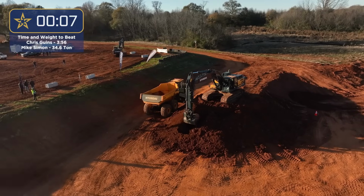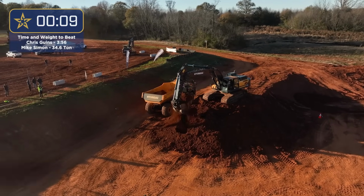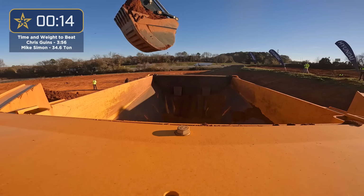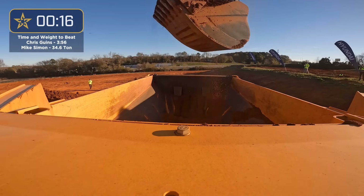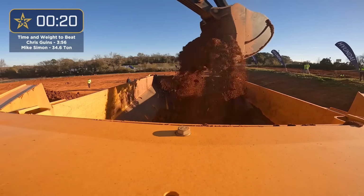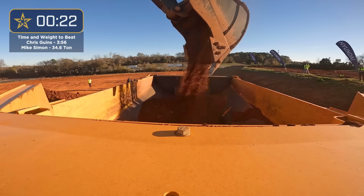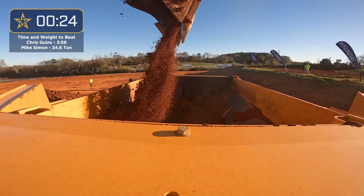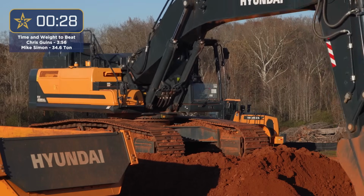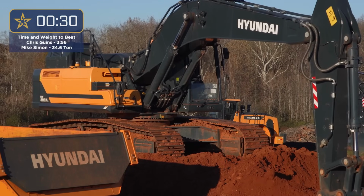Brenna digging in with a big scoop right there to start it off. Good position there over the back of the bucket. I feel like Brenna's not going to be a bed banger. I think she's going to get it pretty well there. No, she teaches, right, with Build Her. I think she's all about keeping it.